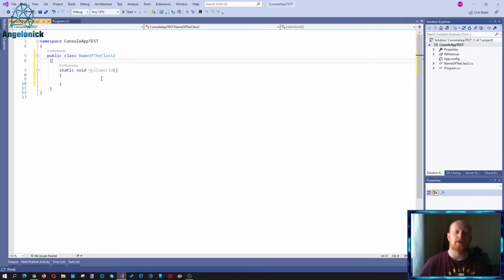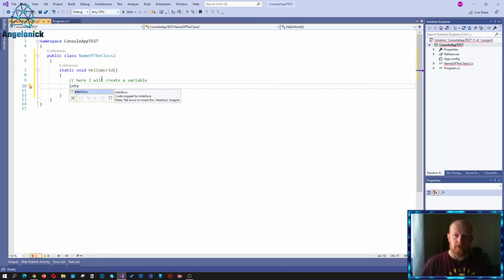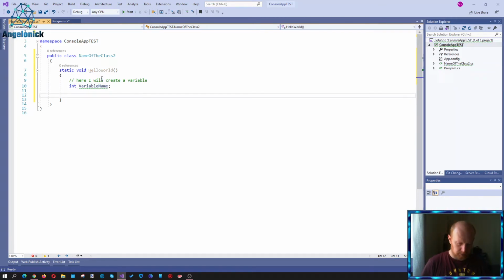For example, to put a comment, you have two types of comments. If you have something just to tell someone, it's a double slash, and you say, here I will create a variable, and of course we will create a variable name. And after that, variable name it's 1.